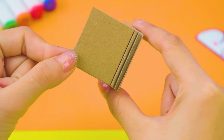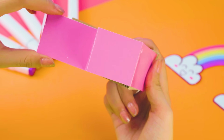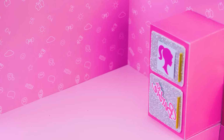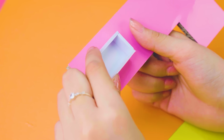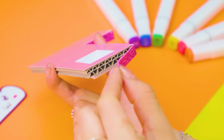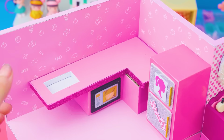Using cardboard to make cabinet kitchen. Covering pink paper. Kitchen cabinet is finished.